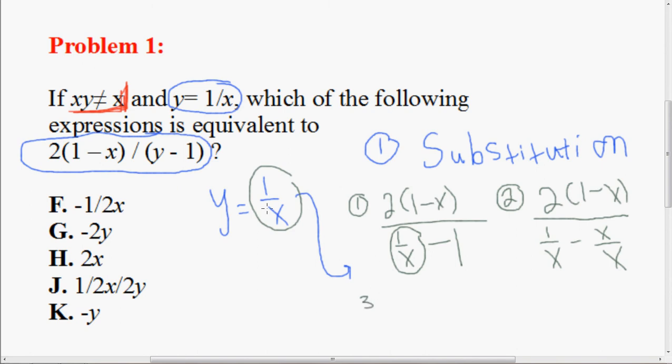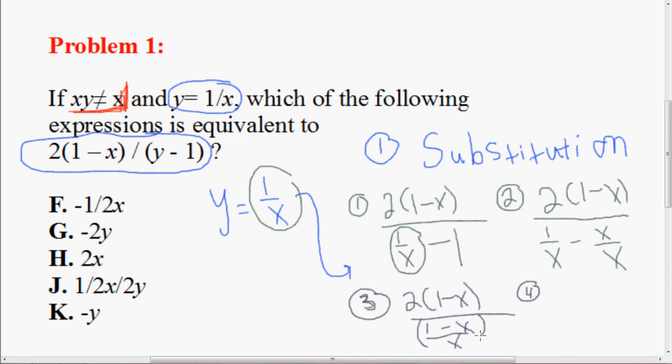Now what I can do in my next step, let me change the color again here. We'll call this step 3. I'm going to take 2 times 1 over x, leave the top alone, and condense the bottom. The way I condense it is by combining the terms, so 1 minus x over x. The denominator remains the same when I'm subtracting terms. My fourth step in this process is going to involve, now I have the top term divided by the entire bottom term.